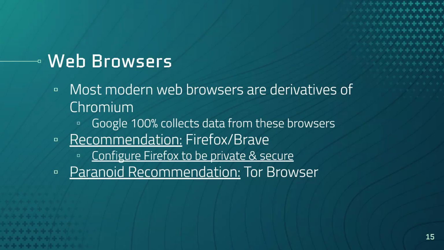It is in their best interest to collect data from these browsers, even Chromium browsers, so forks of Google Chrome. The recommendation I make for you then is Firefox or Brave, simply because Firefox can be customized and configured to be very private and secure. Brave to a similar degree. For the paranoid recommendation, I recommend the Tor browser, which we will get into in a minute.